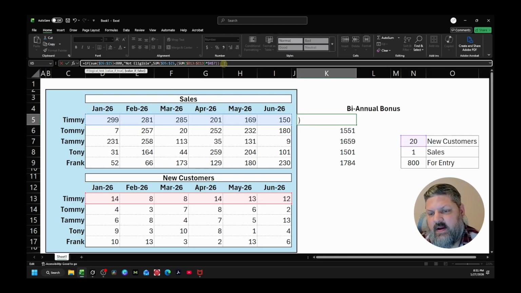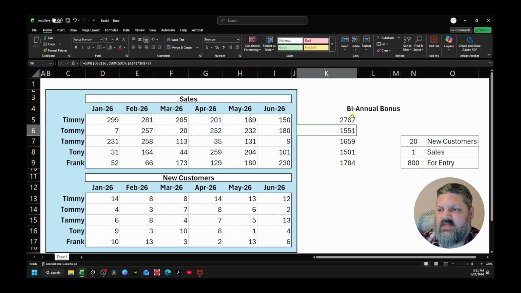And then we'll come all the way out here to the end, and we need to close the parenthesis on our if statement. And you can see, just to be sure here, we've got purple, red, white, and we've got purple, red, and white. And of course, as we traverse across a set of parentheses, you can see that the other side of the parenthesis, its partner, is highlighting bold momentarily. Okay, so now I know I'm all good. So I'm going to press enter, and then I'm going to drag that down.